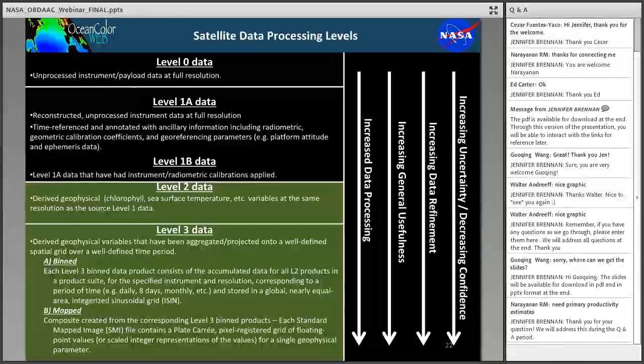Level 3 data is comprised of all the granules composited or aggregated together, usually for a month, day, year, etc. These are the global maps that I was showing you earlier of the commonly used products. And I just want to note that level 3 has 2 subtypes, bin versus mapped. Bin level 3 data is used for statistical analysis, while mapped level 3 data is primarily used for imagery. Next, I'll be showing you how these data processing levels show up in the file names when you're eventually downloading an image or granule.